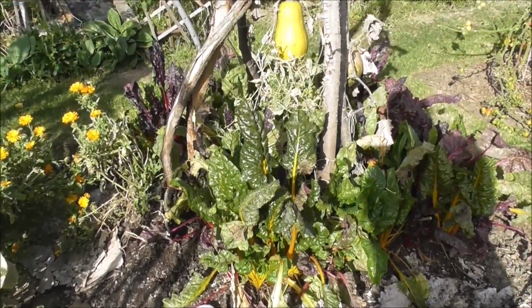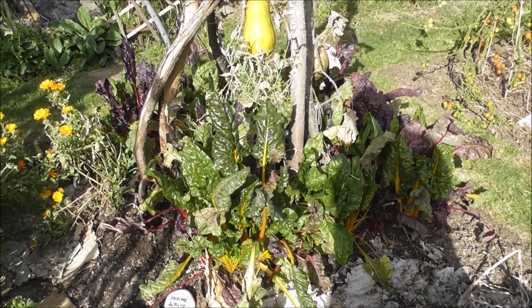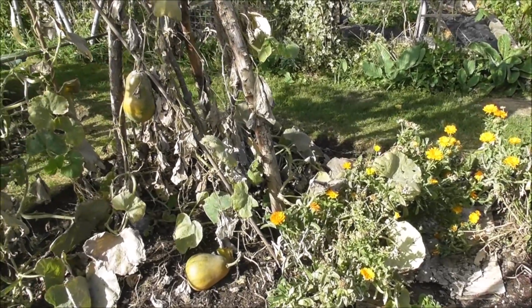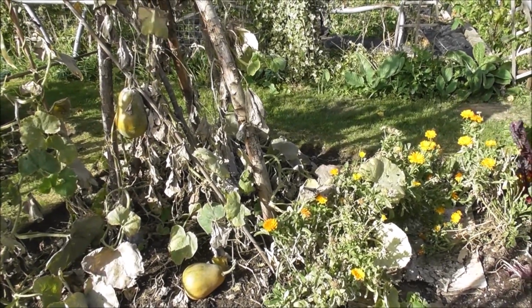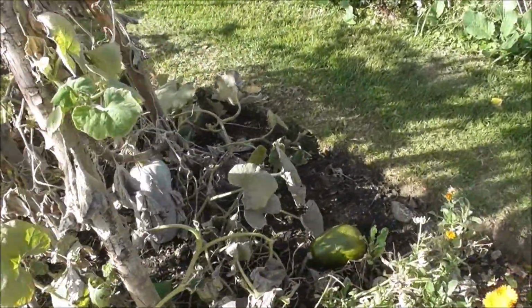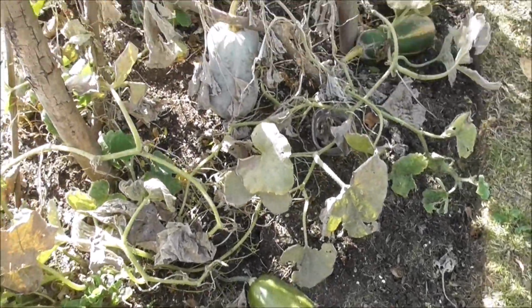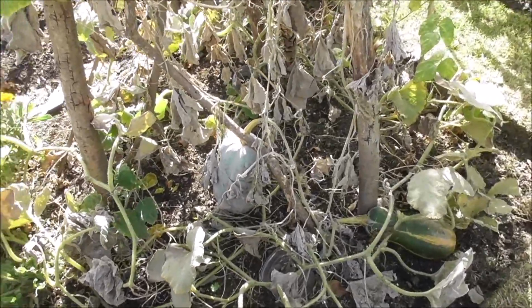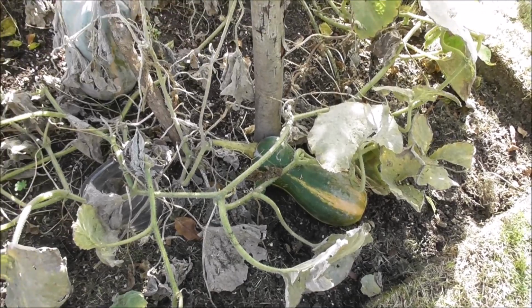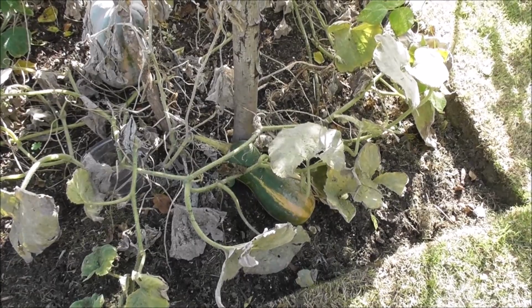Then this bed will have the squash harvested out of it, the teepee down, but the chard will stay. And then this bed, squash harvested, teepee down, and it's going to look very bare after that, isn't it? Oh my goodness. Chuffed. So I am going to do the squash harvest this week, and I can't wait to see them all grouped together with all their beautiful colours and textures and shapes and sizes. I think it's been the thing I've been most excited about for absolutely weeks on end now.